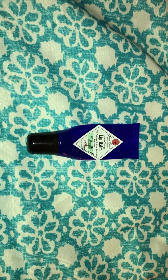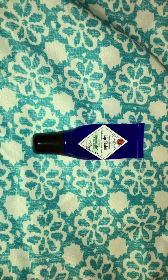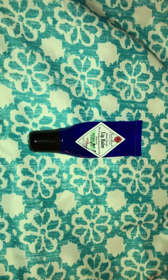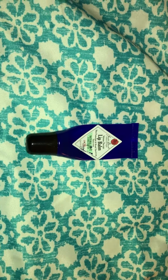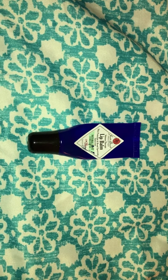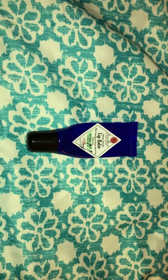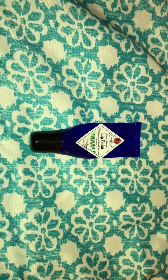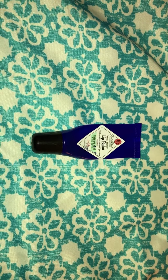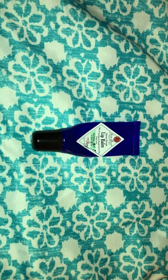It's a very thick moisturizing formula. It stays on your lips for a very, very long time, even through eating and drinking, and even after it's worn off, it still makes your lips feel super soft. I think that this is pretty similar to the C.O. Bigelow, like mentha lip balms that come in tubes. Those minty ones, I really like those too, but those are definitely a glossier formula. Not necessarily thinner, but they're glossier.